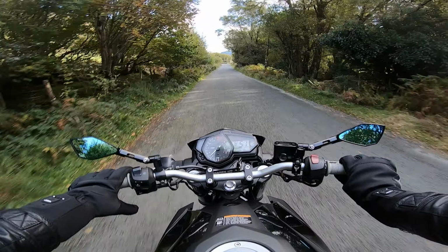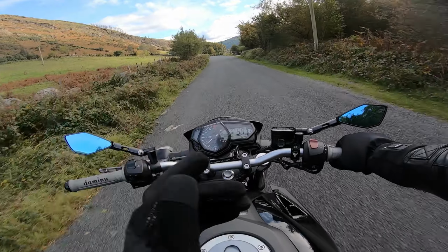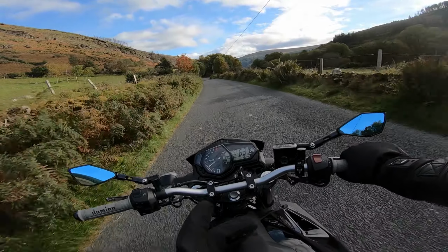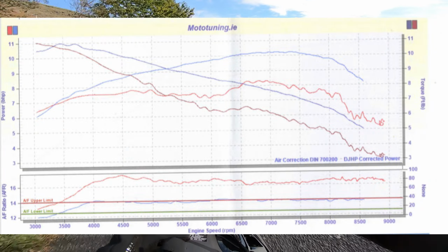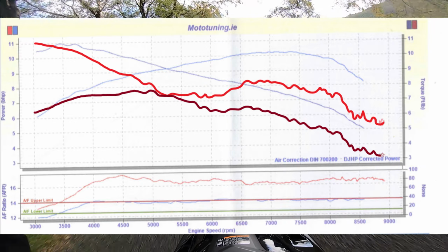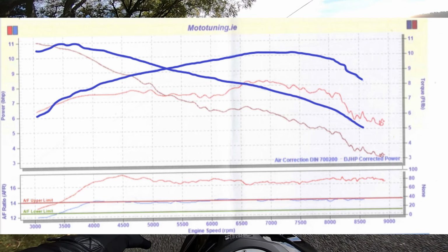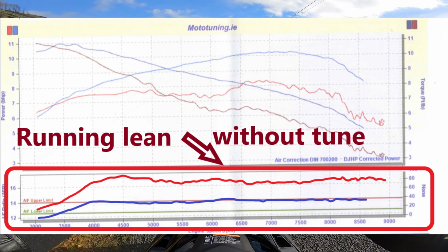Now, people say that you don't need to tune your bike, but from my experience, it does make a big difference. I'm gonna show you the results from the dyno sheet. As you can see, the power curve before it was tuned was just all over the place, like hilltops in it and stuff. That's just not how it should be. The next one is when it's tuned. Nice and smooth, linear. That's how it should be.